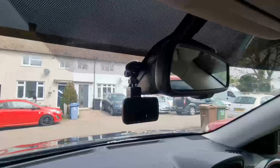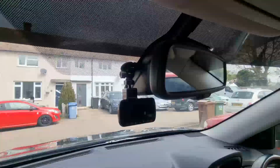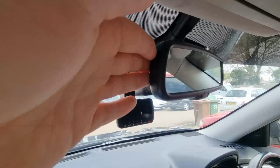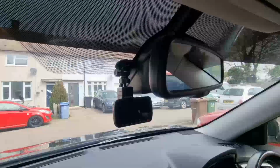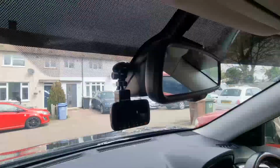First things first, I like to put the camera in where I want it. What you really want is it as centered as possible and as high up as possible. I try and get it tucked in behind the rear view mirror. You can't always, because obviously the center stuff where you've got the electronics and that, but mainly so it doesn't distract me whilst I'm driving, and it's nicely hidden.